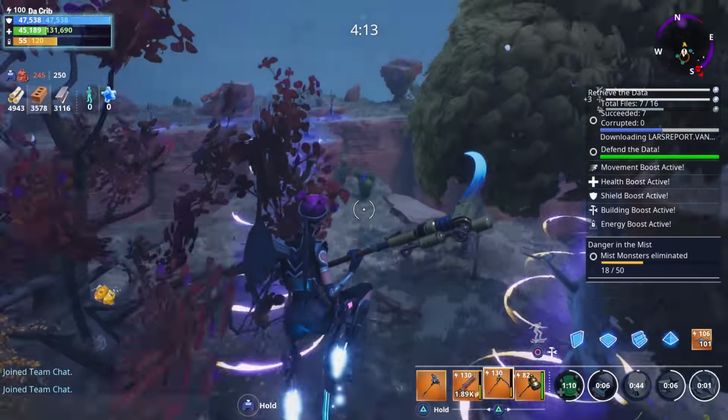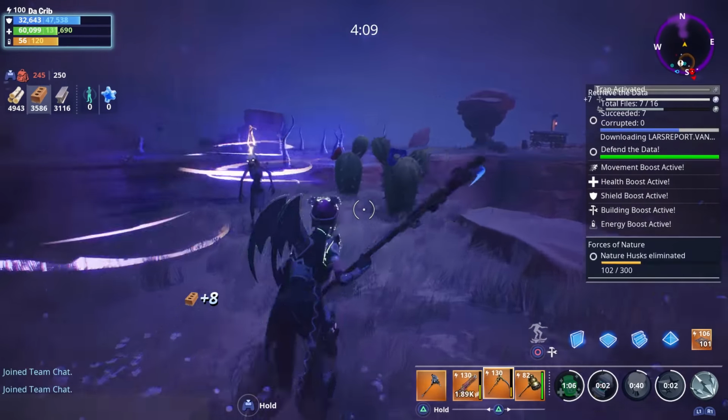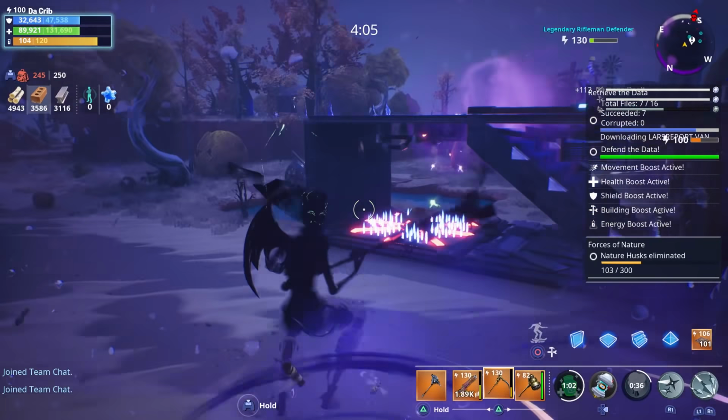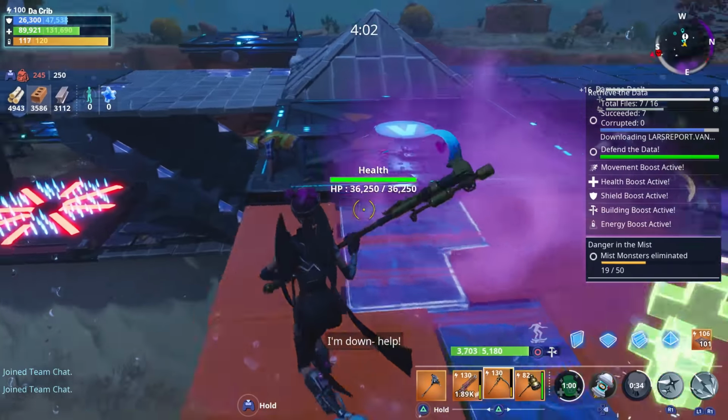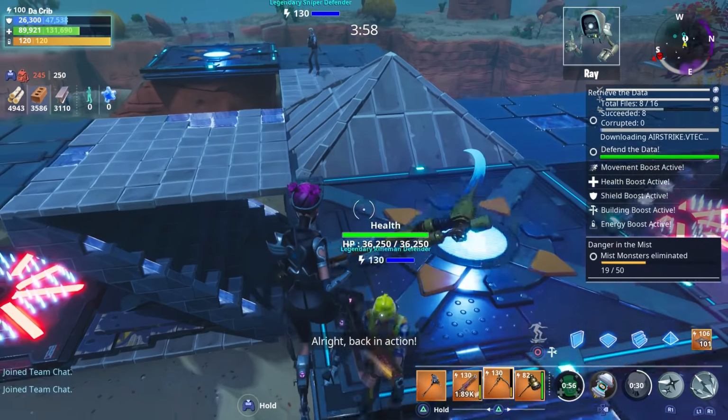I forgot you can use your heavy attack while you're in the air. Alright, let's try to heal ourselves. Get some kills here. Make sure we don't die. I'm down. Help! Poor Uncle. He keeps going down. Bless his heart. Another file.